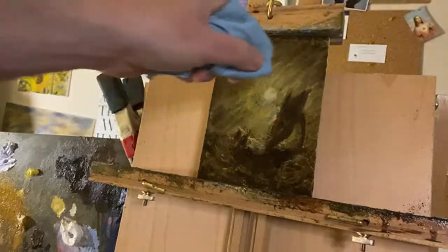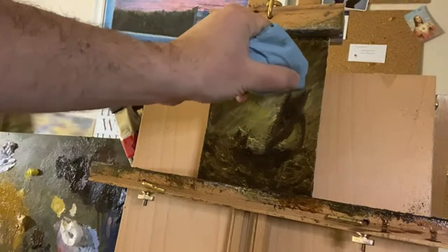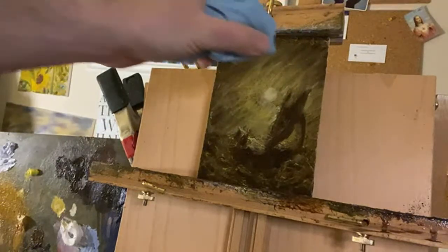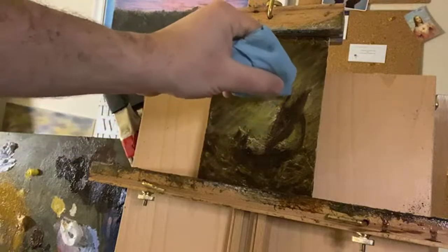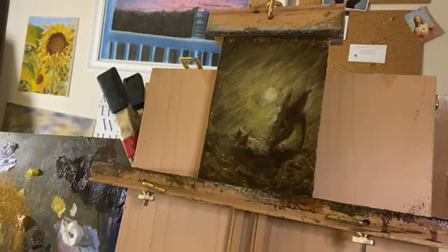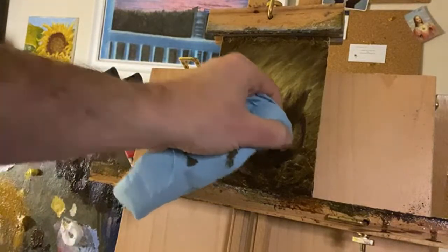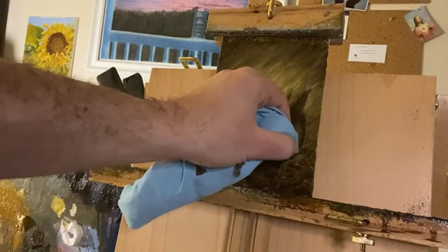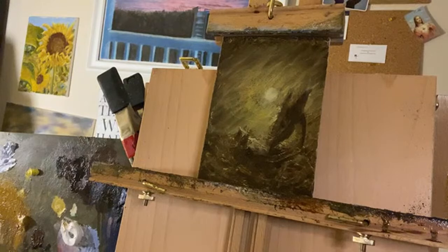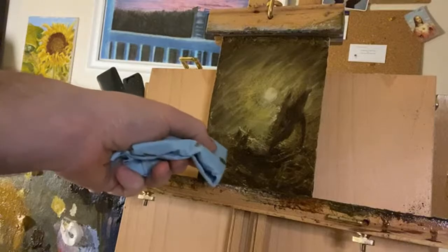This sail, I am going to shift the angle a little bit and bring that part down a little bit. And I'm going to create some sort of indication of separation between the sail and the mast. I'll come through and make more adjustments as we go. And there's going to be a little bit of a rim on the hull. There we go. And we'll just keep working our way through here.